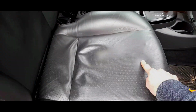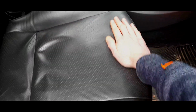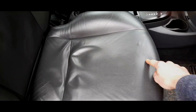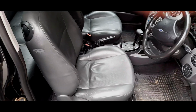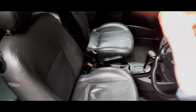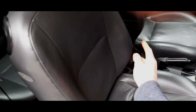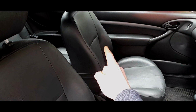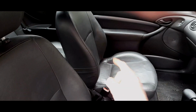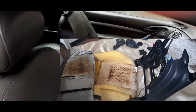I think it's down here, and you can actually see some of the wiring here. Can you see that? Now, that's the actual original wiring, I believe. And it actually goes through a hole just here, and they break where the hole is. So if you have heated seats, it is a common thing for them not to be working, especially the bum warmers. The backrests, I've never really heard of them failing. Unfortunately, my seat was that example. That passenger seat, the backrest had also failed. There was no heat from that either.